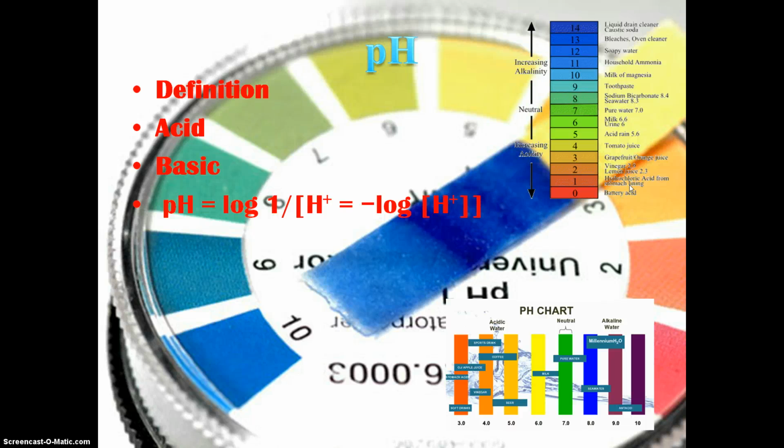A base is a substance that accepts hydrogen ions. When a base is dissolved in water, the base soaks up the hydrogen ions, resulting in a larger amount of hydroxyl ions, creating a basic, or also called an alkaline solution. The pH scale varies from 0 to 14. A pH less than 7, including vinegar or lemon juice, is acidic, and a pH more than 7, like laundry detergents, is basic. 7, which is pure water, is described as neutral.